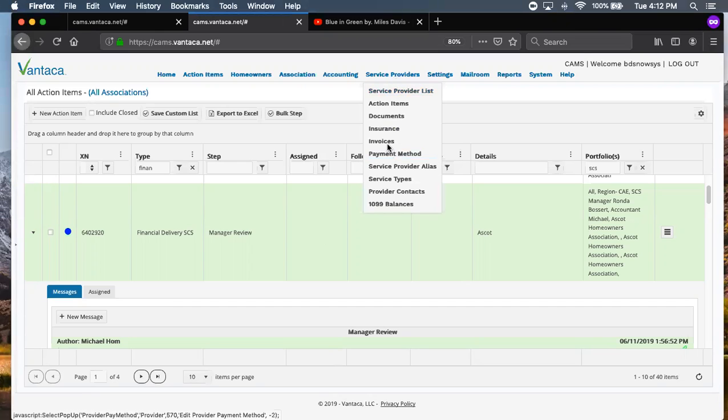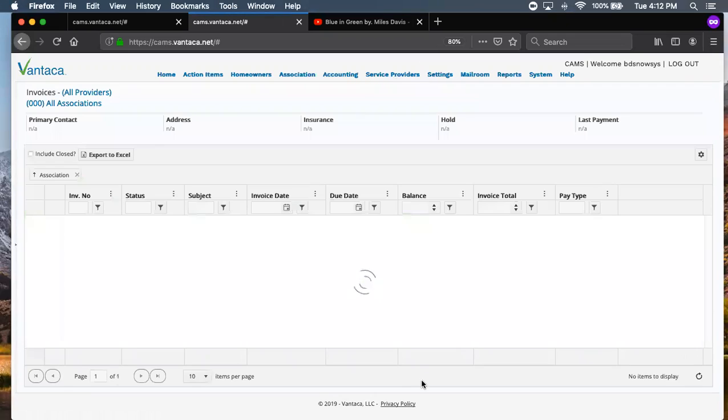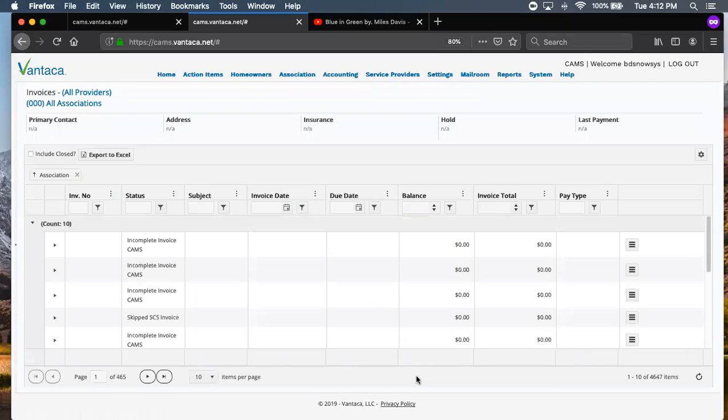Are we using our service provider's invoices page? Has anyone reclassed an invoice from this page? No, I haven't. I haven't either.